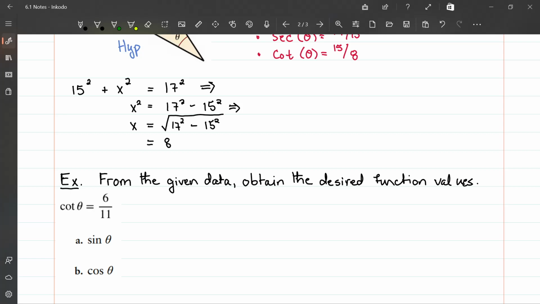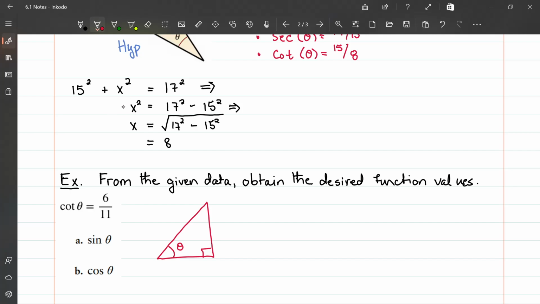Well, the first place that I like to start in a situation like this is by drawing a picture. So I'm going to come over here and just draw a mock-up picture. It's not going to be perfectly to scale. All it's going to do is give me a starting place for visualizing my information. Since I'm the one drawing this, I can decide where theta gets to be placed. So I'm going to place theta here. And then I have the various sides of my triangle, and I need to fill them in. How am I going to do that?